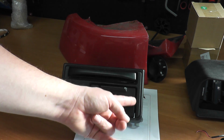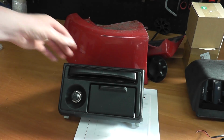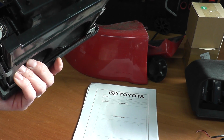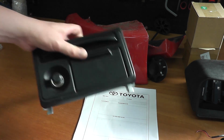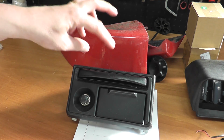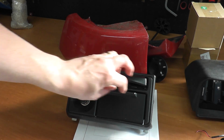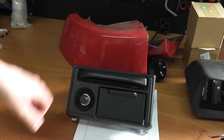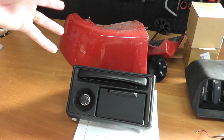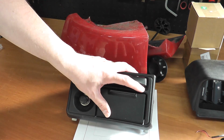So what I did, and you'll see on the video, is I cut this whole section out and junked that. I had to sort out some bracketry on the back, and I'll be perfectly honest, it's not the prettiest on the back, but you don't see it, and it's very functional and strong, so I'm quite happy. I used some epoxy resin and some hot melt glue and screws, and that has now become a fully fledged switch panel with USB charging, gauge and a standard 12-volt power socket. So that is going up in the next few days, possibly even tonight, depending what time I get. So keep an eye out on that one.